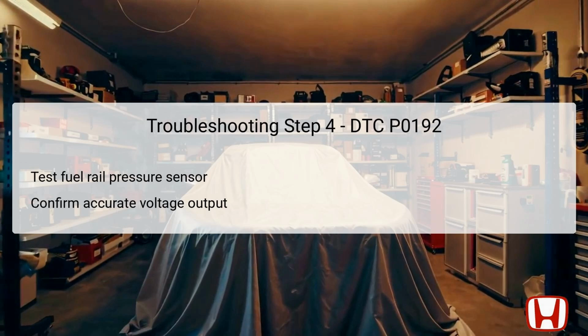If the sensor produces a voltage that does not align with the expected output as fuel pressure changes, it is indicative of sensor failure. Additionally, checking the physical condition of the sensor for any signs of leakage or physical damage is also recommended. If the sensor is determined to be faulty, replacement is necessary to resolve the DTC and restore functional operation to the fuel system, allowing the PCM to manage fuel delivery efficiently.